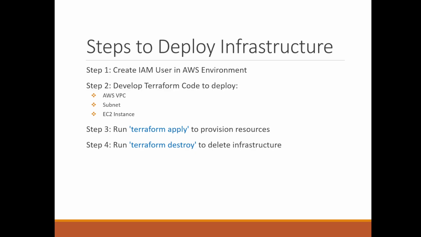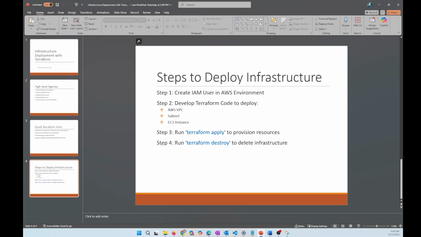And finally, the fourth step would be to destroy, once we are done deploying and validating, we'll go ahead and destroy it. As we know, in public cloud, if you leave any resources running, then there is a charge for each service, which we do not want. With that, we'll move on to the next one.